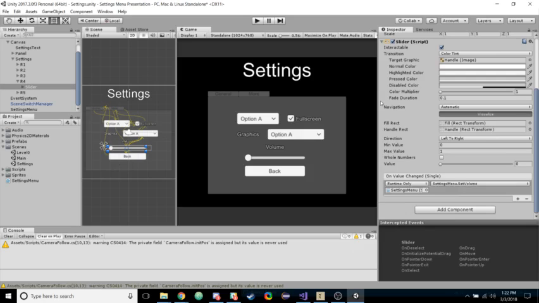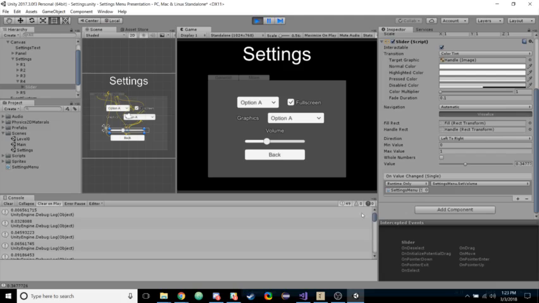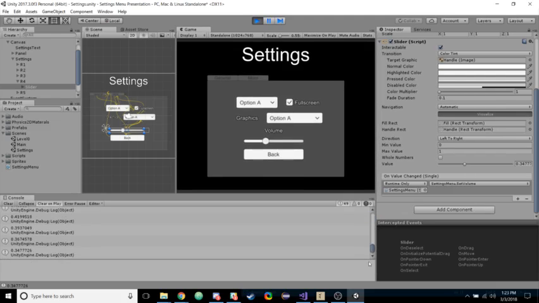Cool. All right, and then I believe we'll just play from here, and you'll see that when we drag this slider, it doesn't show all of the output, but if we scroll all the way down, we'll see we'll get values ranging from 0 to 1 without really any extra work, which is nice.